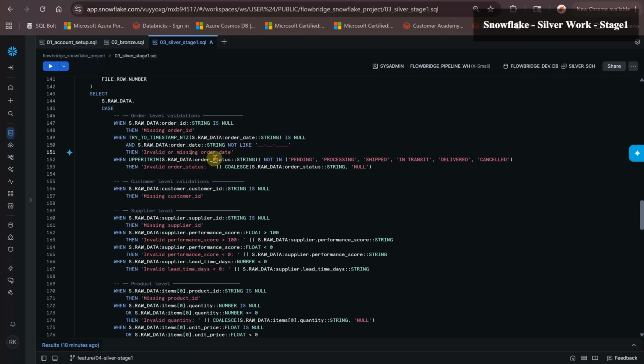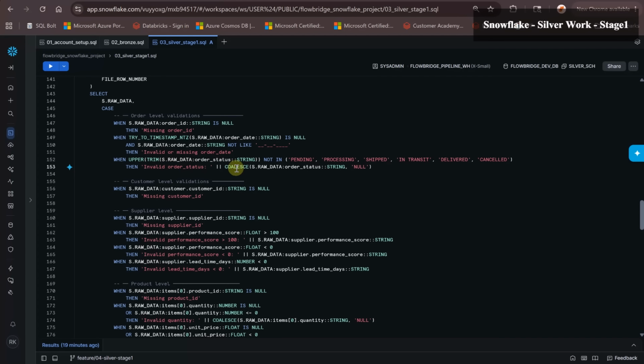Then we are checking it for order status. For that, first we are trimming it. We are trimming leading or trailing spaces, and then we are converting it into uppercase. And we are checking if our order status is not one of these values: pending, processing, shipped, in transit, delivered, or cancelled, then we need to mention reason as invalid order status.